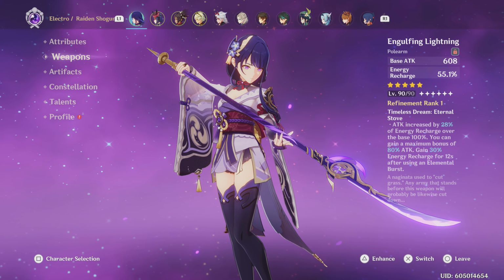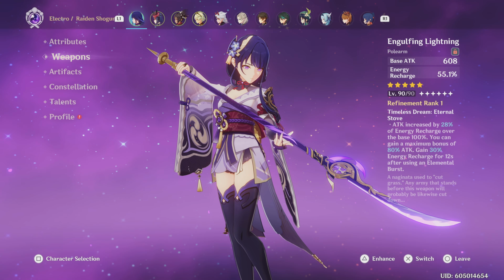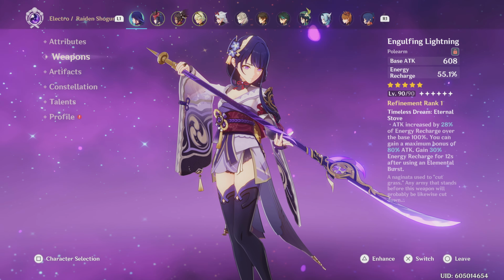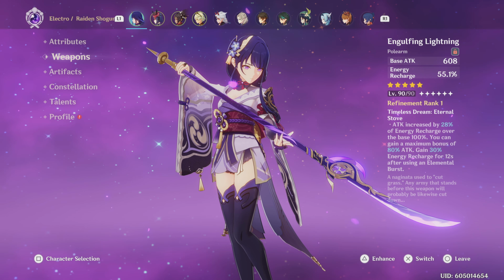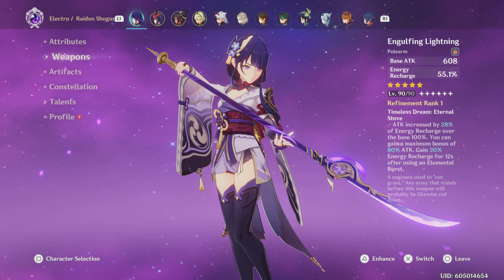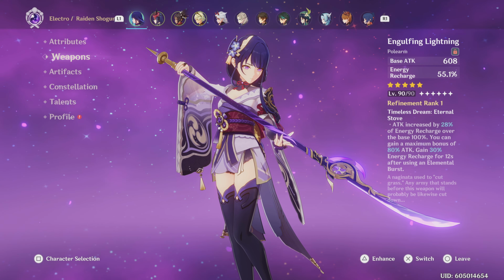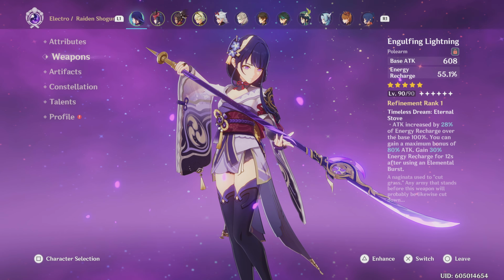We all know what the weapon banner is. It's essentially a scam. You have to get 3 5-stars to ensure you get the one you want. And most players don't have nearly that many primos, and you shouldn't waste all your primos on a weapon because there's a lot of good 4-star and free-to-play weapons as well. That being said, the Engulfing Lightning on Raiden Shogun is absolutely cracked. It really kind of ties her kit together, but the R5 catch is also a very solid weapon, and it is completely free to play.